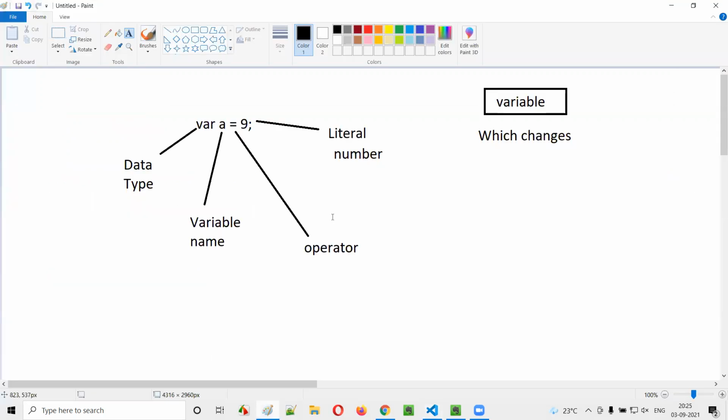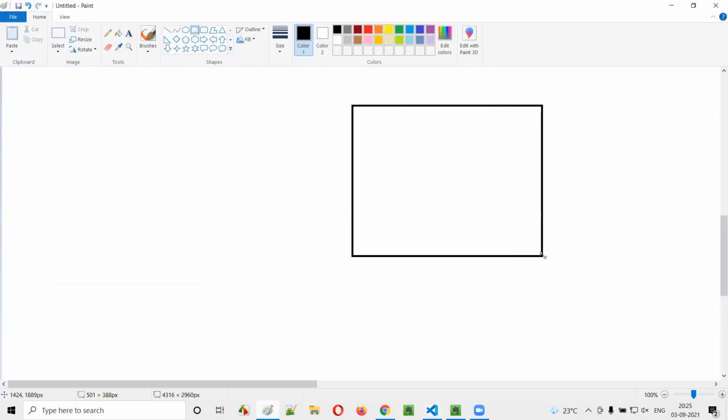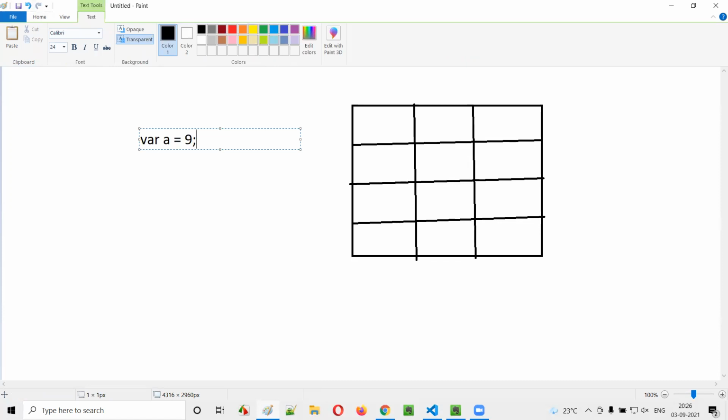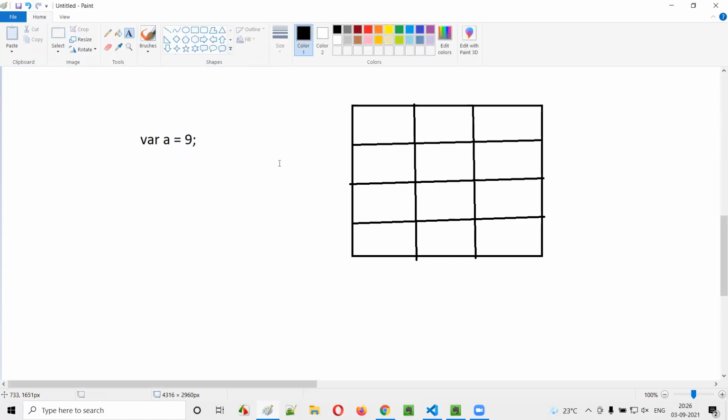What's happening exactly in the memory? I'll explain now. Let's say these are the memory slots. I'm not drawing a very big diagram this time, just a simple diagram broken into only a few slots. Let's say this is computer memory, and initially you said var a is equal to 9. Because of this JavaScript statement, into one of the memory slots the data 9 got stored, and this 9 is referred to by the variable name a. Currently, A is referring to this data 9.